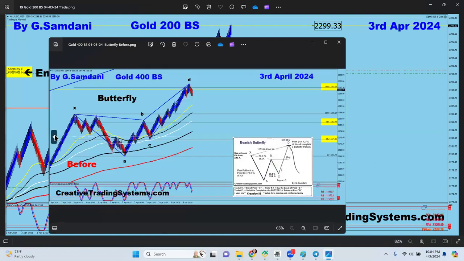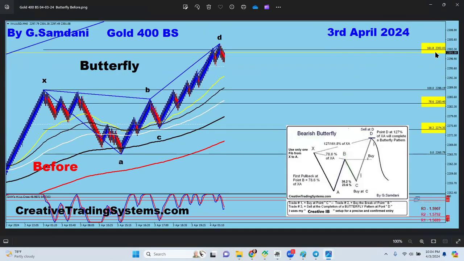No, not this one. This one. I just made this chart. You see this? This is a butterfly pattern ending here, which is exactly 2300. So this is why I closed this at 22.99. See this? At 161%, the butterfly pattern usually gives something like that, maybe coming in.